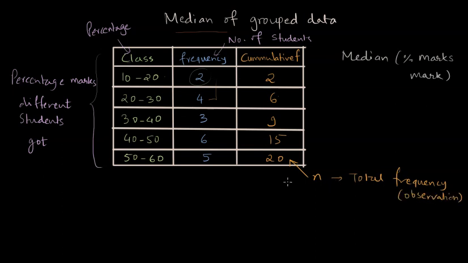This is an important parameter. We know that median is an observation which is at the middle of all the observations. There are n by two observations below it, n by two observations above it. This observation is going to be somewhere above n by two observations for sure. We can find something called as median class. We have to find what is n by two. In this case, n by two is 20 over two, and that is 10.